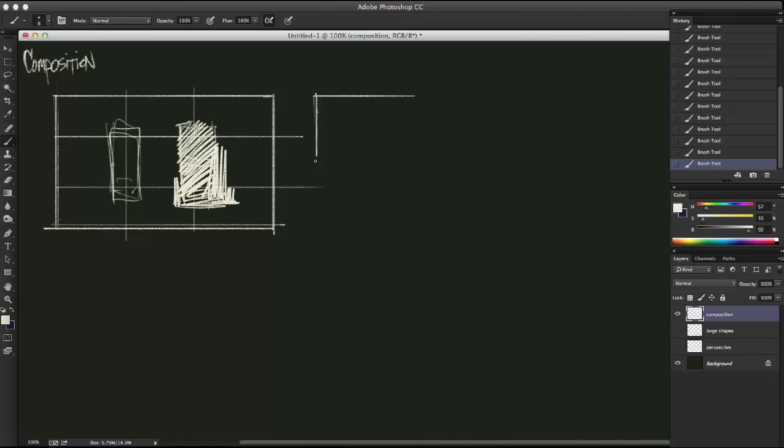Now, having something in the center is doable, but if you're doing that, you better have a good reason for doing that. So it should feel like it's supposed to be a symmetrical composition. It should feel that it's supposed to be some kind of a long hallway looking at a huge throne, or a huge something that makes sense why it would be dead center. So again, rules are made to be broken, but you wouldn't be breaking the rules if you have a good reason for why you're doing it.